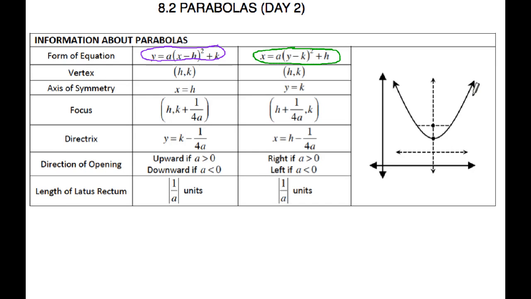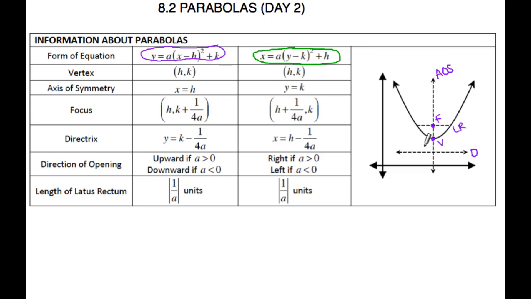So here's one of your parabolas. I'm going to go ahead and label the important parts. Over here at the very bottom of your parabola, that's your vertex. The dashed line that goes right through your vertex is called the axis of symmetry, which we've already talked about before. Inside the parabola is the focus. The line outside your parabola is the directrix. And this little dashed line inside your parabola is called the latus rectum, and that's to be able to determine how wide or how narrow your graph for the parabola is going to be.